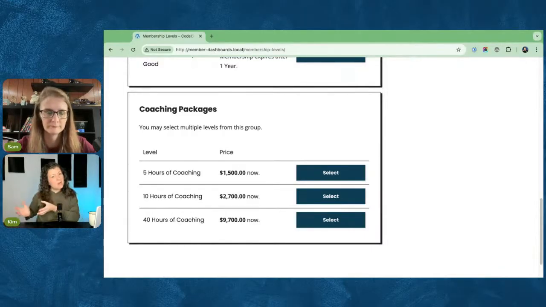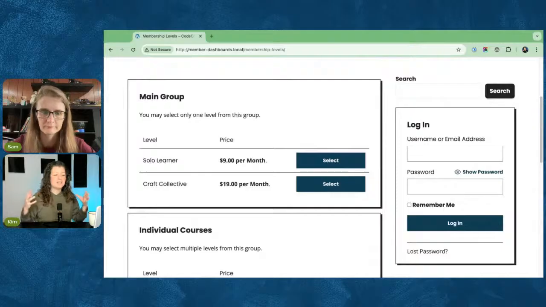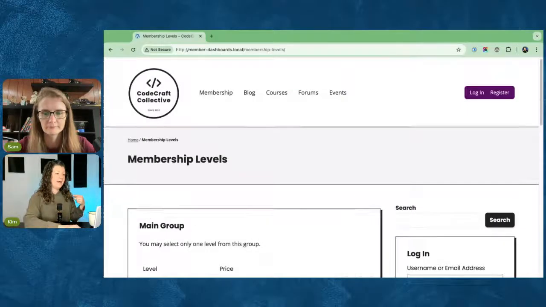So we have these a la carte one-time buy things, which are a single product, single piece of access. We have coaching packages, which are one-to-one, site owner to member, the person that purchased it. And there's unique content that we communicate about one-to-one. And then there's those regular tier memberships, which have lots and lots of things. And it's my job as the creator of this site to show you all the things you have access to, keep it fresh, give you a home base when you log in to show you what's new and what's upcoming. So those are my levels.